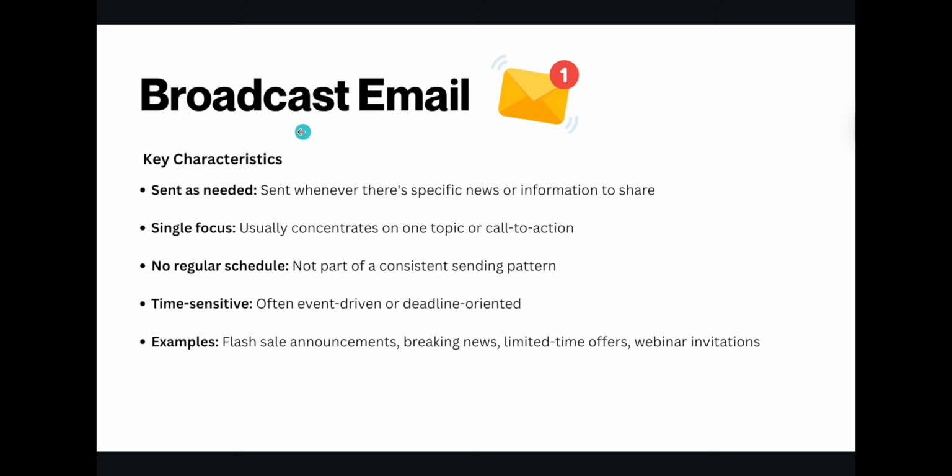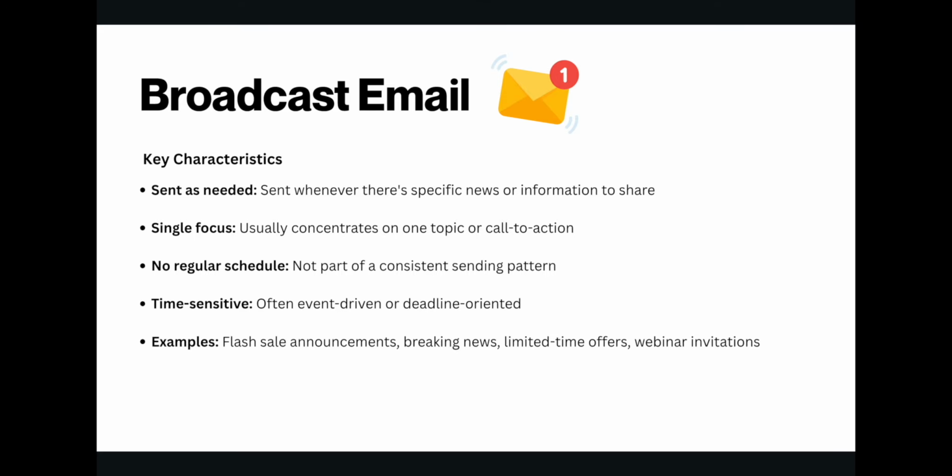So let's talk about broadcast emails just a little bit more. I just want to tell you the key characteristics of a broadcast. It's something that you send as you need to send an email. So whenever you feel like there's something specific you want to share, like news or information, you could go ahead and use broadcast emails to send to your audience. You could use them as a single focus email, which usually concentrates on one topic or one call to action. It also doesn't have a regular schedule.